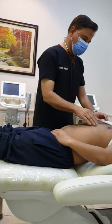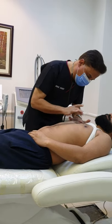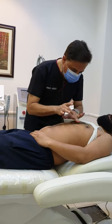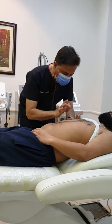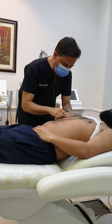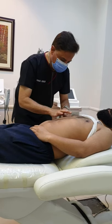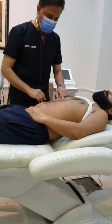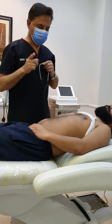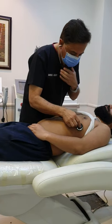Then I would go straight away to percussion of the chest. Mark the upper border of the liver. It is just below the nipple. So either mark it with the sternal notch and the rib, or mark it with a pen. After doing the percussion of the chest, I am going to auscultate both the heart as well as the lungs. I will start auscultation with the apex beat.